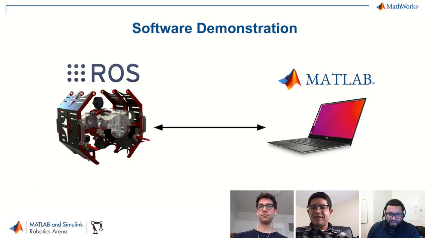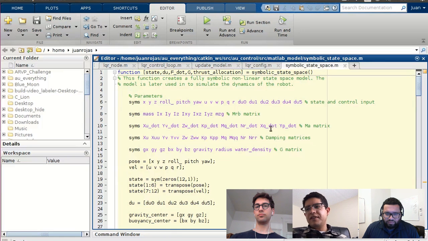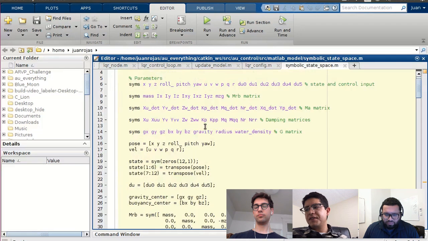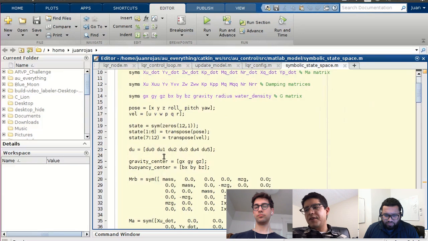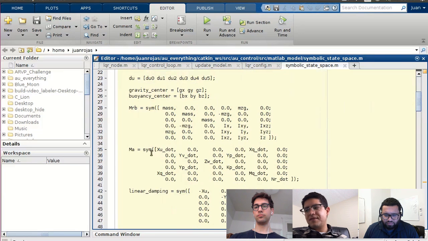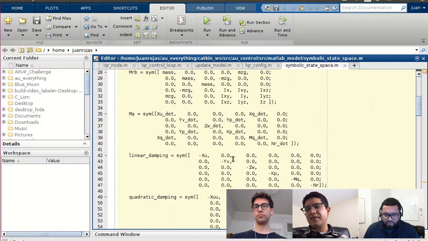So that's the brief overview of our control system. Kind of to what we were talking about previously, this first script that we called symbolic state space is where we generate our symbolic functions. We start by declaring a bunch of symbols, and then it was very simple. It was just looking at the textbook and literally copying out the variables.